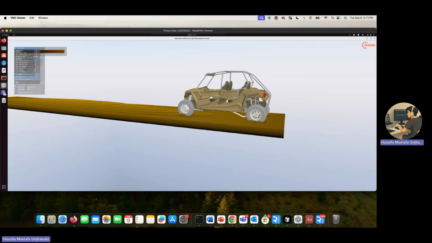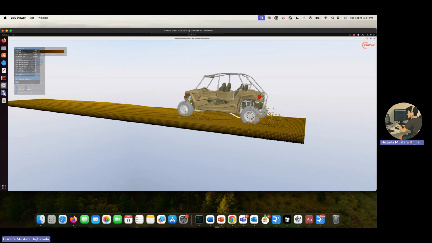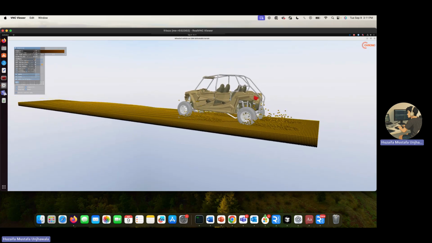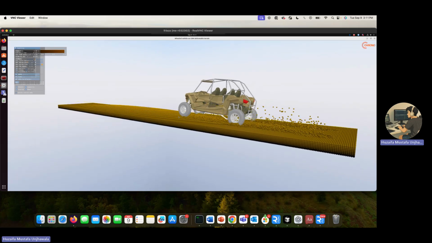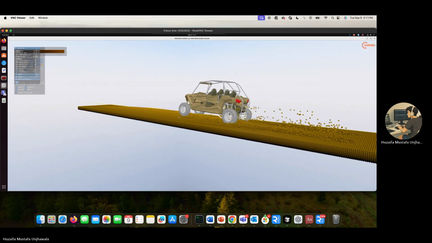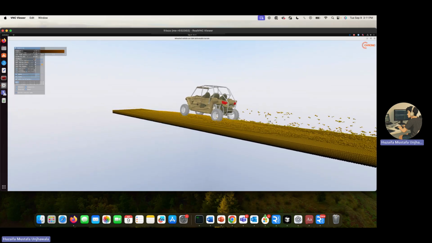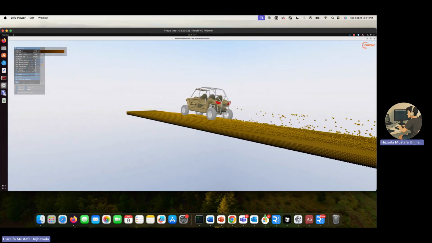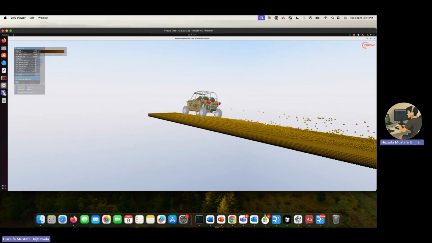I don't know if you can see it here, but there are circular regions, like a pie almost. It's a bump actually, where slowly the terrain is increasing in height. Okay, so this is what I wanted to point out. You see these particles flying and staying there. That's actually the active domains artifact, right? So you have this box that is attached to the vehicle.